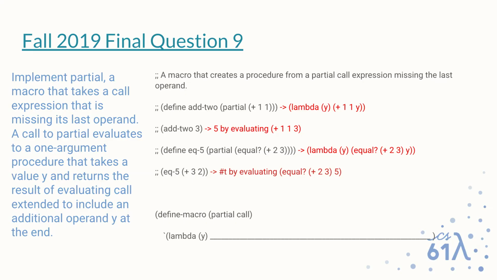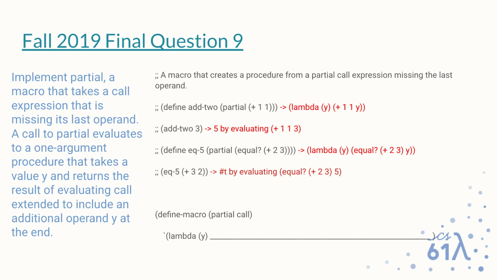Okay. I guess you can start going over it. So fundamentally, as with all macros, we are trying to return a list essentially. Like for example, for this first doc test, we're trying to return that lambda. So thankfully, they've already given us this lambda y part. So all we're really doing is trying to find this body expression, which is a list, right?